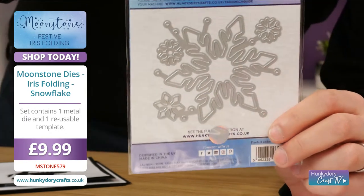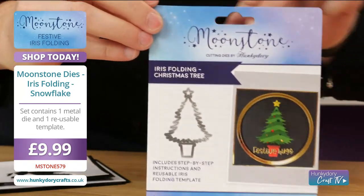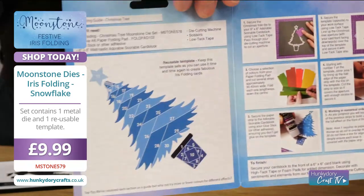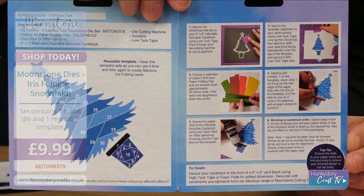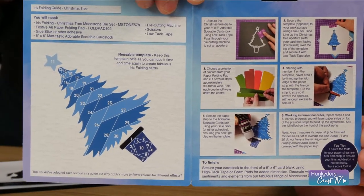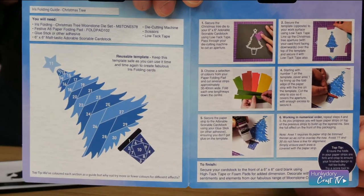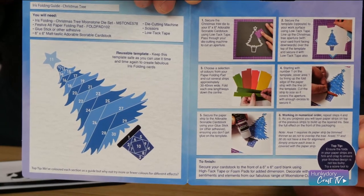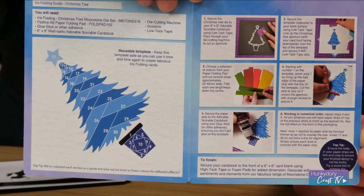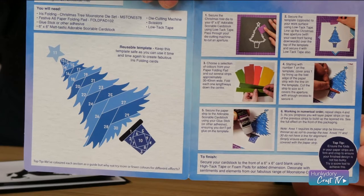Ah, that's super. And within this, there is a lovely pattern or template. I'll show you the one that I've got open here, which is the Christmas tree. Inside, you get full instructions, full explanation in colour as to exactly how you get this lovely iris folding technique. And then you get a numbered template that is also colour coordinated, which means the clever bit has been done for you. The tricky bit, the hardest part, is thinking of that pattern and how you're going to lay all those papers down. Having that template there means you can just choose your colours and you're good to go.